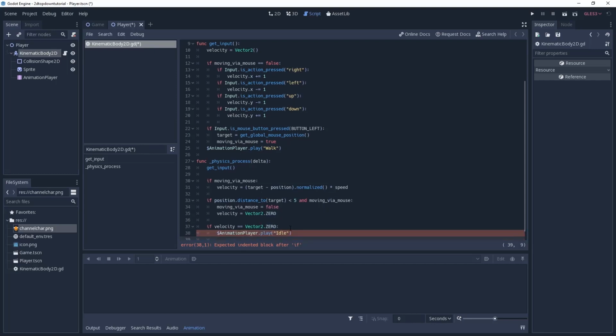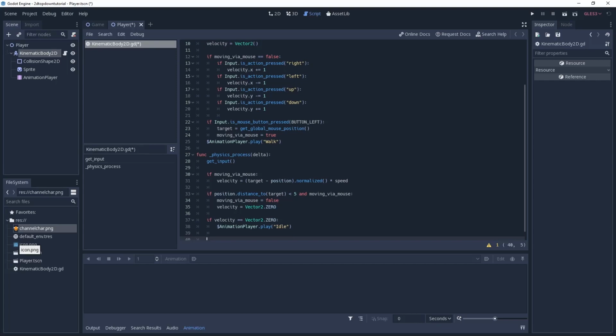Right. And then again, we just want to now apply some velocity so that we can actually do some movement. So for that we need to come down and go one space back so that we don't actually run the code under this if statement. It's actually for this function. So then we're going to set the velocity equal to velocity, and we're going to make sure that it's normalized and finally multiply it by the speed.